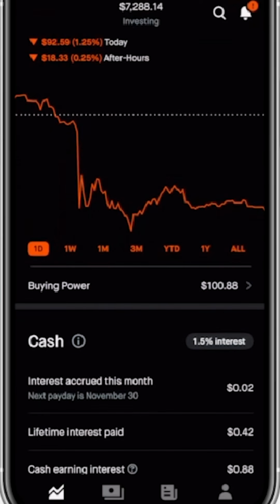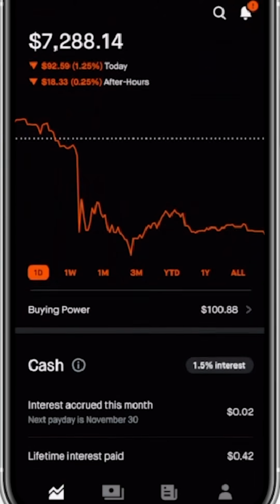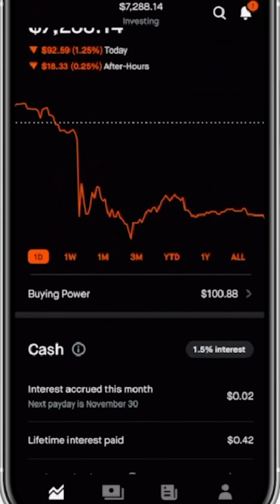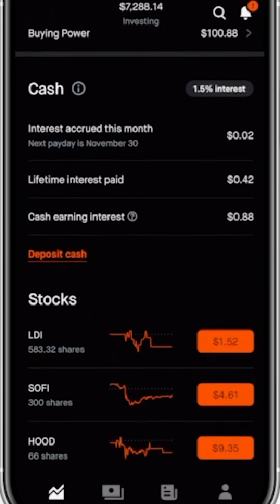Now, the nice thing is if you sold some stock on Robinhood and want to use that money to buy other stocks, usually that money will just go right into your buying power and be able to utilize right away. Like we just mentioned, sometimes using that money to withdraw won't be available right away, but usually you'll be able to just go ahead and utilize it for other stocks to purchase.